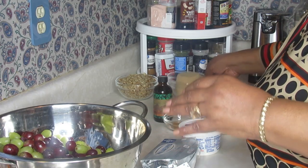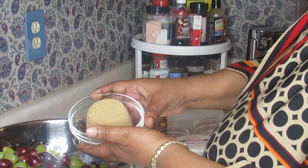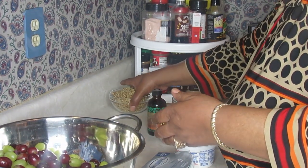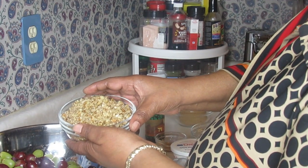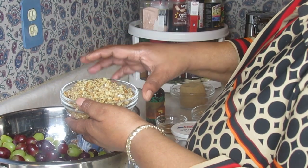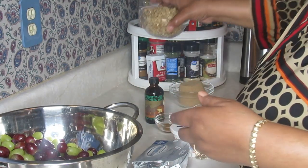But over here I have 1 cup of light brown sugar, and this is 1 cup of ground pecans, but in my case I have more than 1 cup because I just like the nuts. I just like this combination.